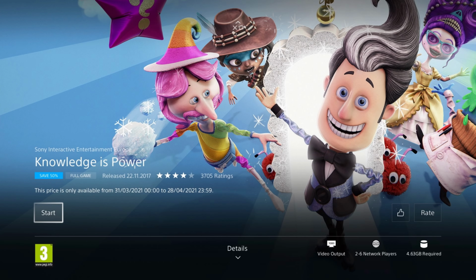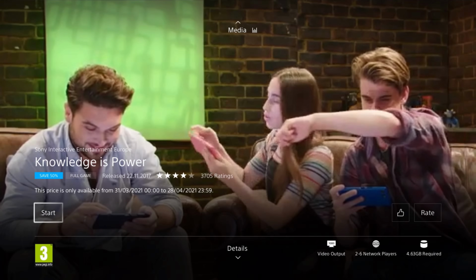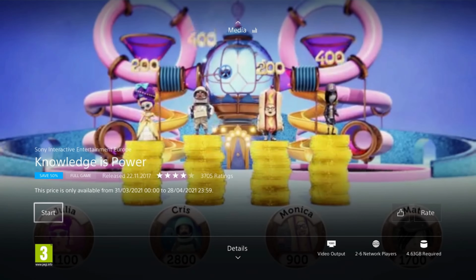Another PlayLink game is next, Knowledge is Power. It was released in 2017, so it's 4 years old, and is on a 50% discount for the price of £7.99, which again is good for a Platinum game. This is a quiz game, and again is designed for co-op fun. This game is really similar to Buzz if you remember that. I love that game series, and this isn't quite as good, but it's definitely a good successor in my opinion. You and your friends get to pick from a variety of avatars, and then compete against each other in varied rounds of couch co-op quizzing, which again is great fun for friends, family and parties.